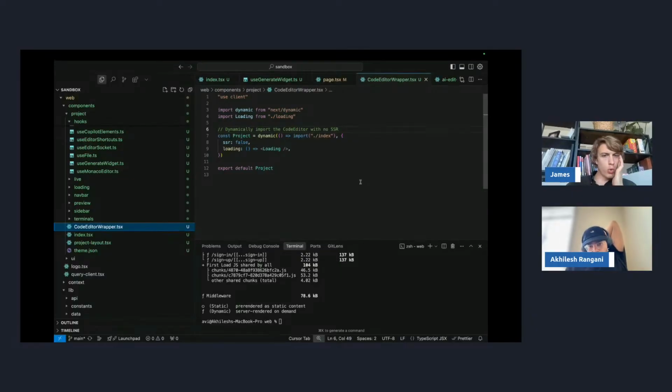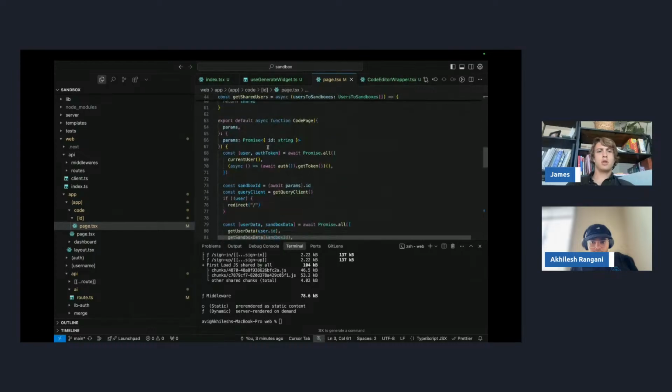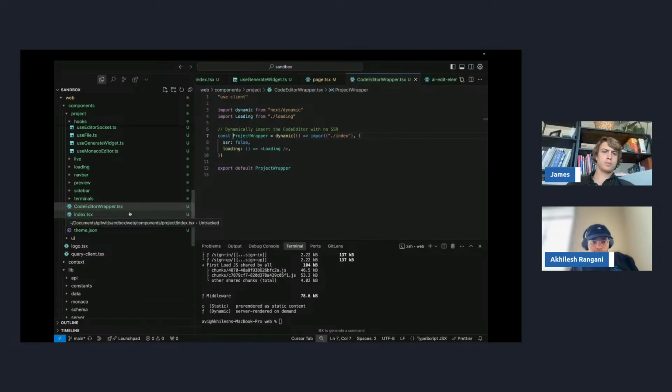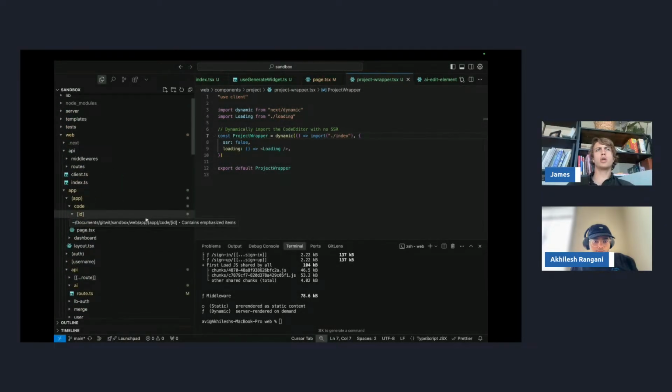So what we could name it is, you could name it Project Wrapper, Project Loader, Project Client, or Lazy Project Client, Dynamic. But I would probably call it Project Wrapper or Project Loader or Project Client.